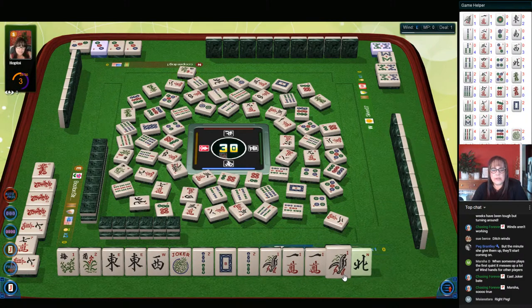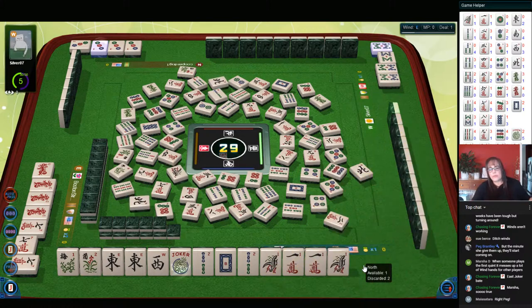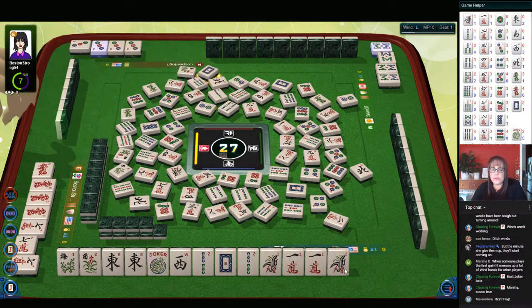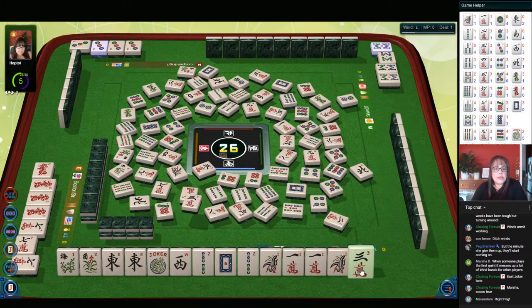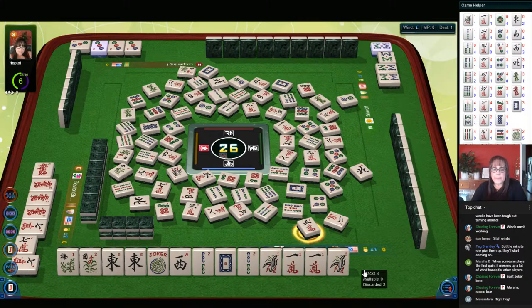Okay, at this point, we have to make a choice. North is out. North wind. We're going to play east and west with the year. And we're going to need help, but nobody else needs winds, which is kind of a double-edged sword, because that means they're going to discard them if they get them. Two dots. Now, if east goes down, we can Kong. West is where we're lacking. We only need a single there. Okay, three crack. I don't see them discarded. Three characters.